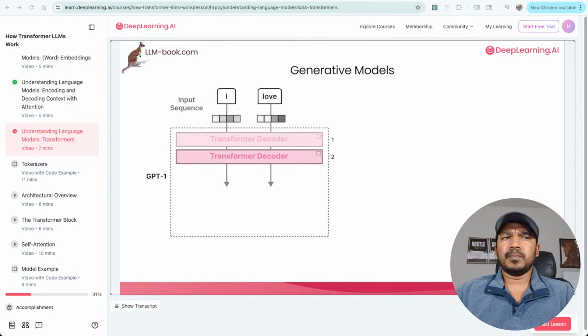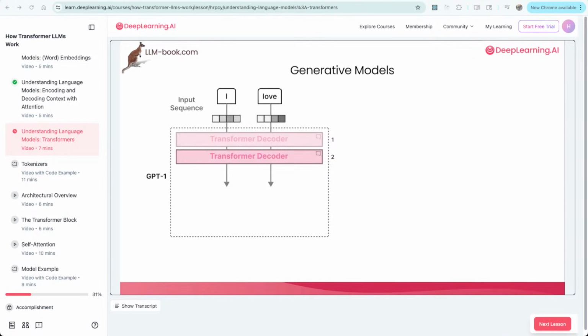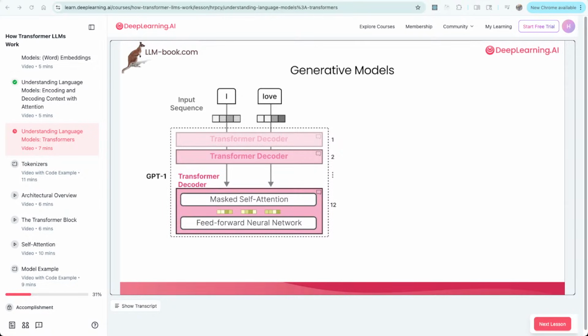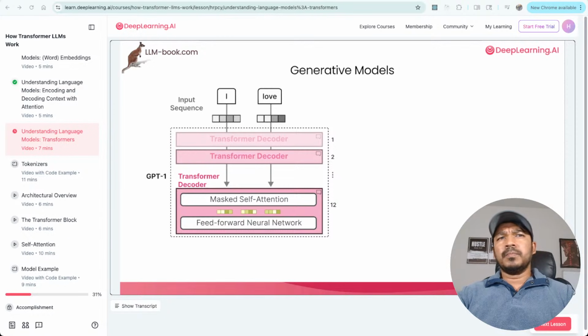It stands for Generative Pre-trained Transformer, as it uses the Transformer decoder. A decoder block uses again masked self-attention, which is then passed to a neural network. Note that it does not use any encoders as we explored previously. And finally, the next word is generated.